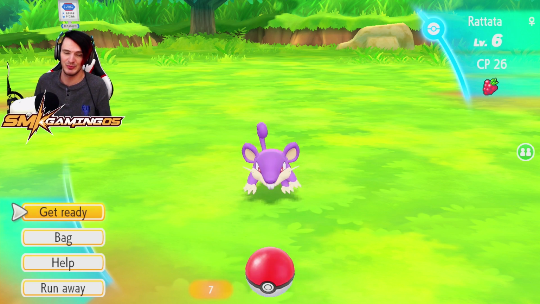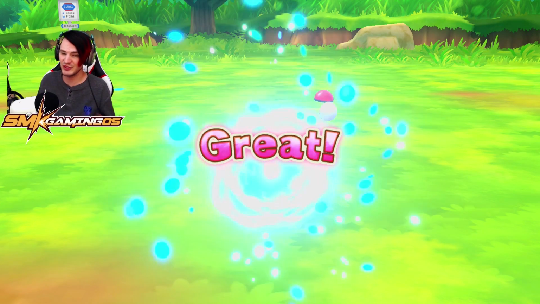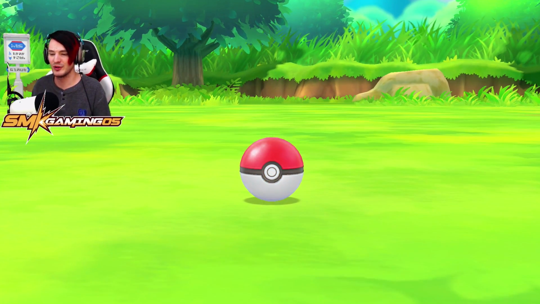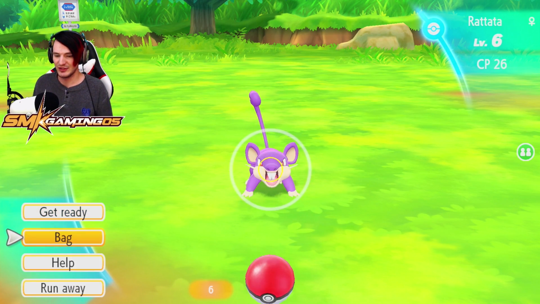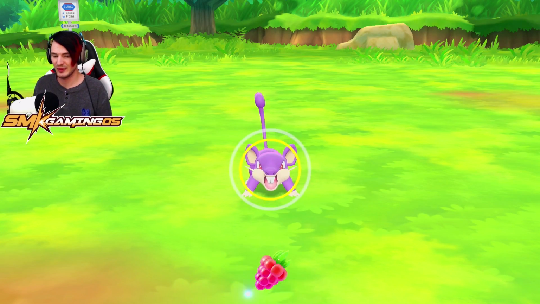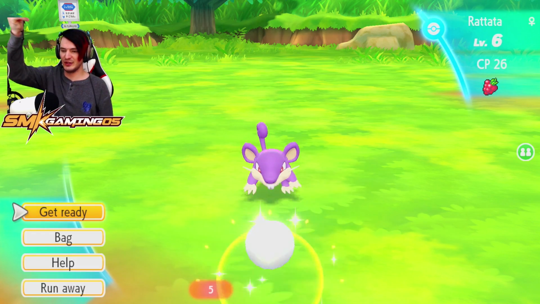It's pretty much Pokemon Go mechanics. You want to make it easier to catch Pokemon. So if this was a shiny Rattata, you would like to catch it, right? So berries are super important besides having Pokeballs, Great Balls, and Ultra Balls. And even though I used a berry, Rattata not having it. So let's try catching it again. Even though this is, of course, just a demonstration. But I really want to tell you guys that this is the stuff you should be doing.